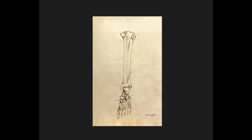Okay, not just into the foot. Let me be more specific. They're going all the way down. One of them is just going to be a plantar flexor to insert here, but the other two are going to go to control the toes. Okay, so they're going to go all the way to the toes.